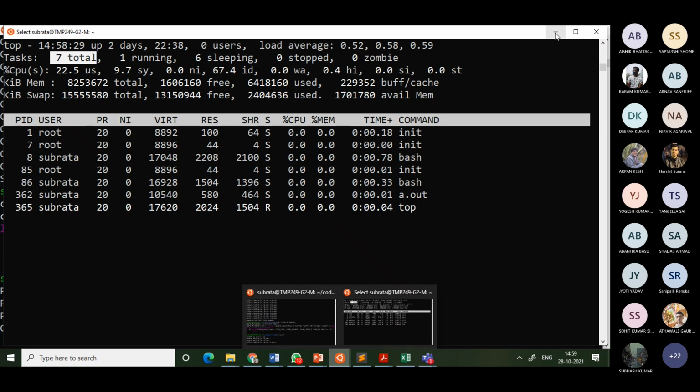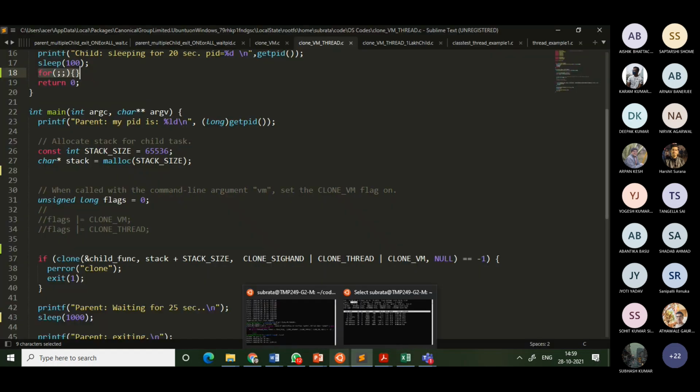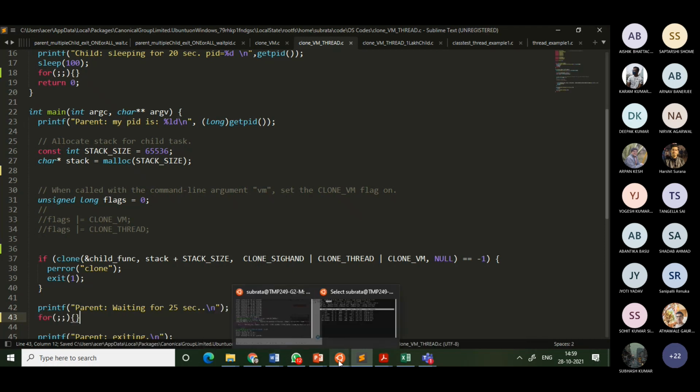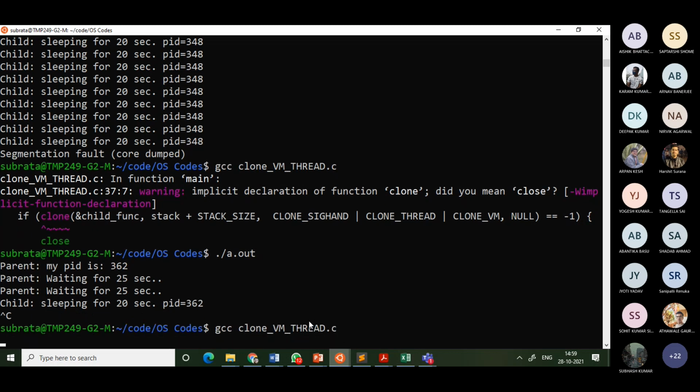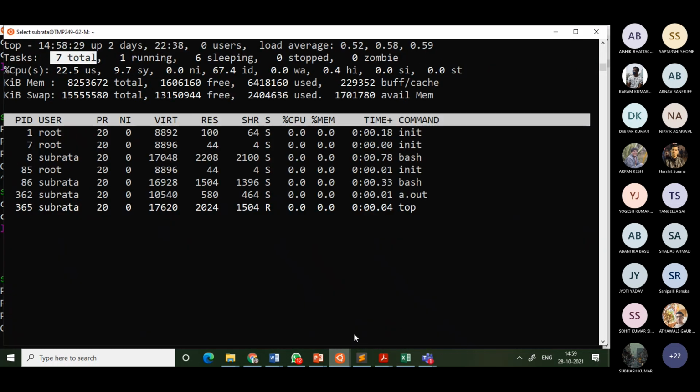If I change it to a finite for loop, and press Q, you can see that the top is running, and if I press Q, it will exit.